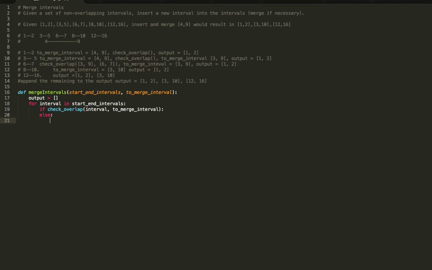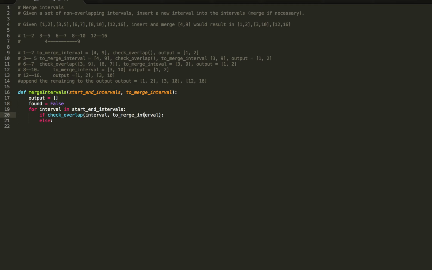So let's say that we haven't seen an overlap yet, and in that case, since we are given only one such element that we need to insert and merge, unless we see an overlap, we should be appending the interval. So basically, we can keep a variable like found equals false.